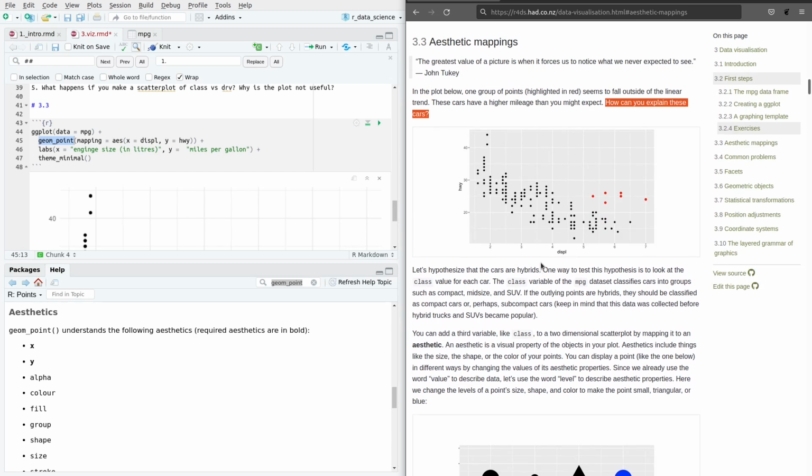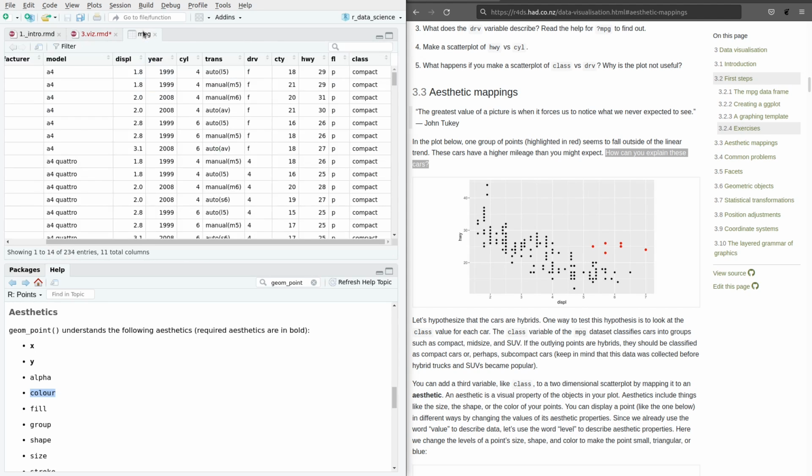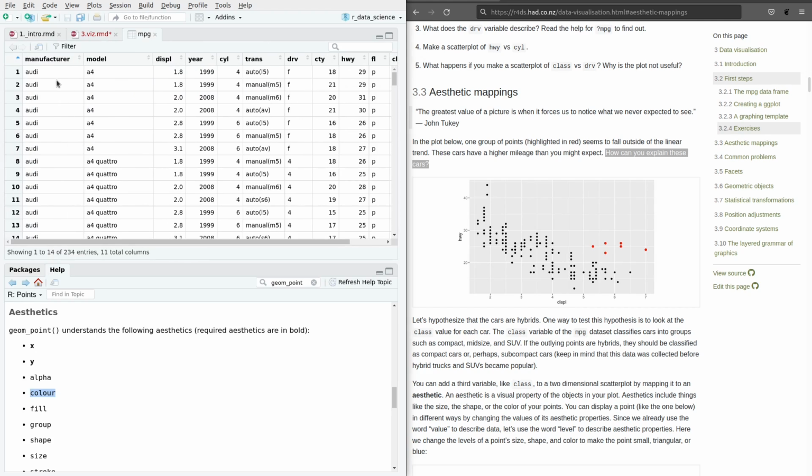We can relatively easily find out using another aesthetic. And we could try with the alpha values, so how transparent is a point in this plot, or we could directly go to the color aesthetic, which is probably the most useful here. And we can check the data set again to see what other columns we have, what other data variables we could map to the specific new aesthetic. And we could map, for example, the manufacturer here if we think that one of the manufacturers has an especially high miles per gallon ratio.